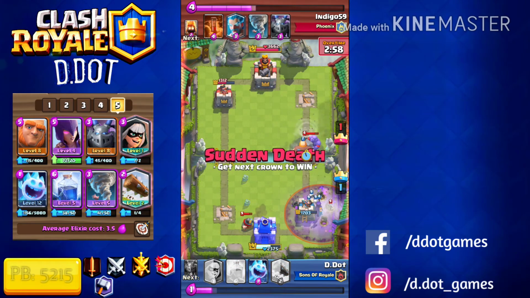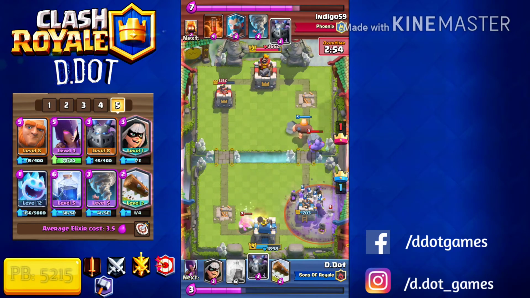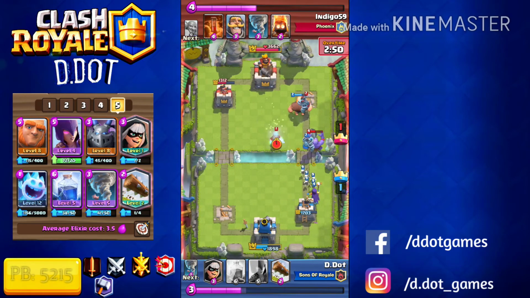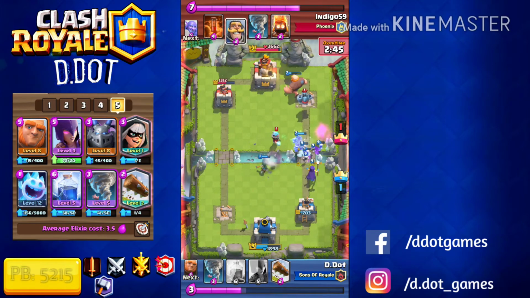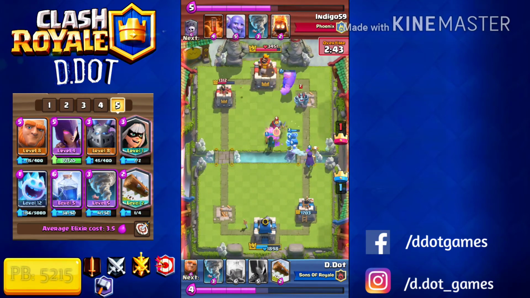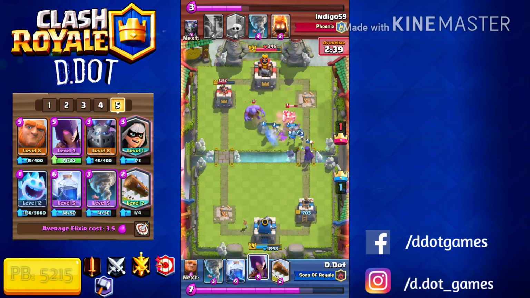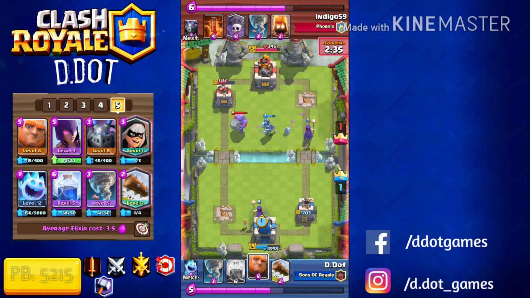So right here is, I knew that he was going to drop the graveyard, so I used Tornado to pull the bowler back so the tower and the witch can deal with the graveyard, and then drop the giant down so that way the bowler's distracted. So now we have this big counter push coming. He drops the bowler down.